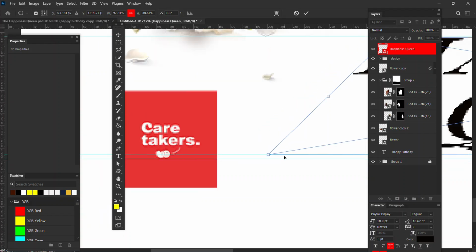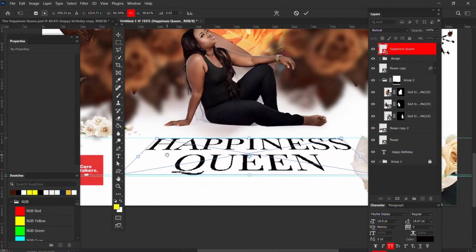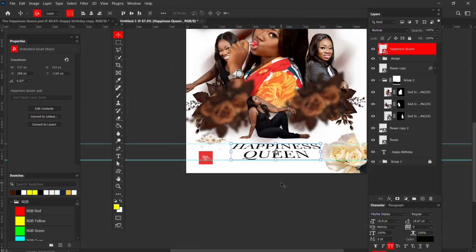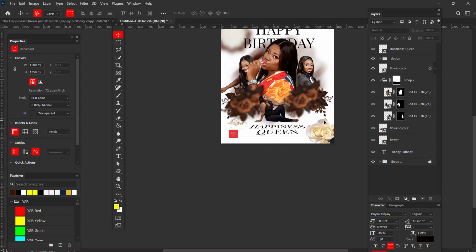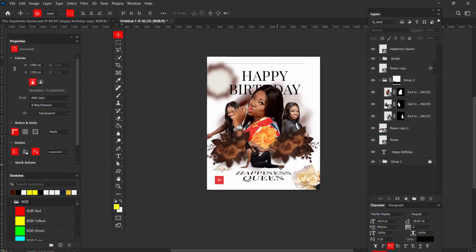We are good. So now that you're done, you can come here and click OK, and you are done. Let's hide the ruler by pressing Ctrl semicolon on your keyboard, and there we have it.